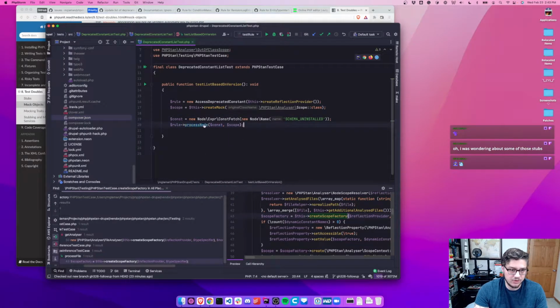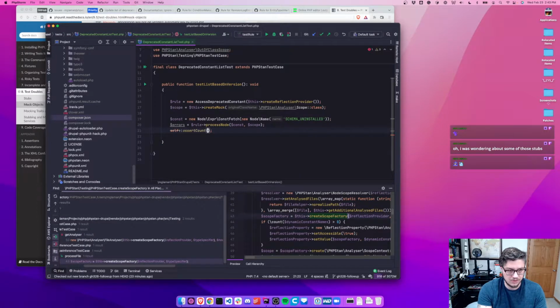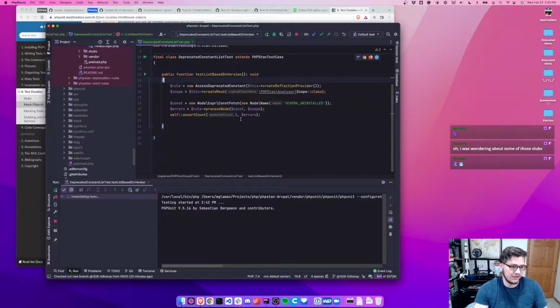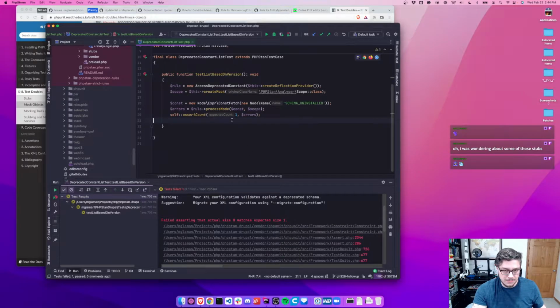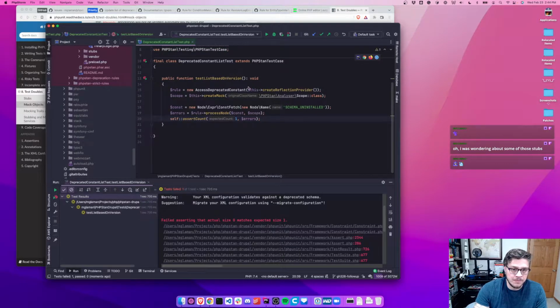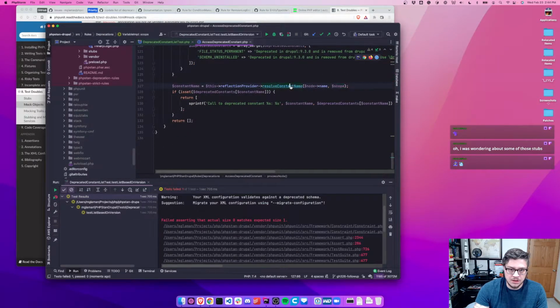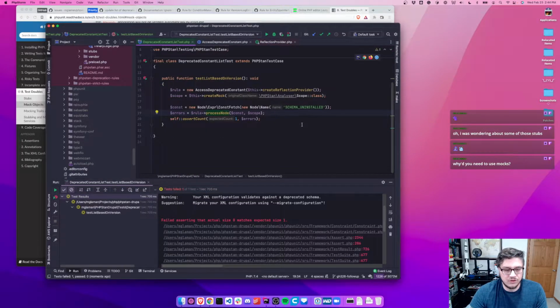So rule process node. Let's do errors. We'll say self assert count 1 from errors. Should be 1 error returned. Let's see if it blows up. It blowed up. And it very well could be inside resolve constant name. I need to use mocks because setting this up was just too hard.